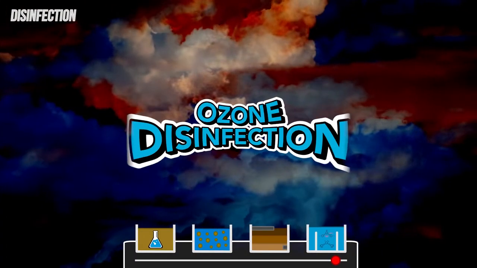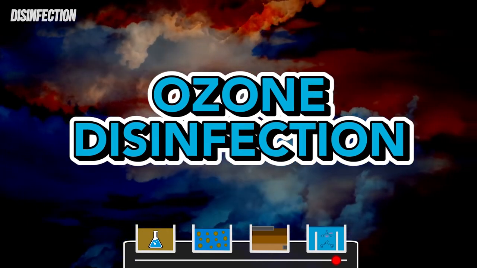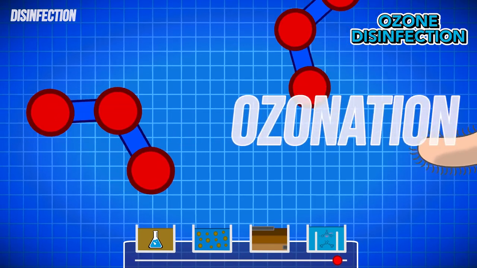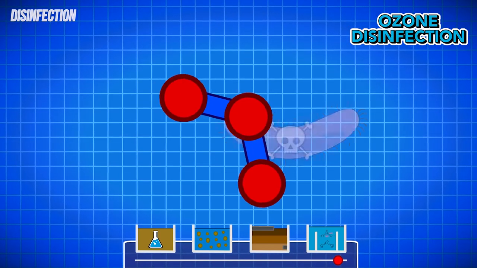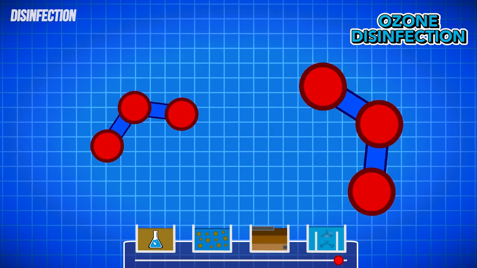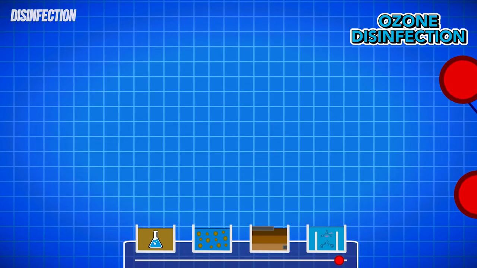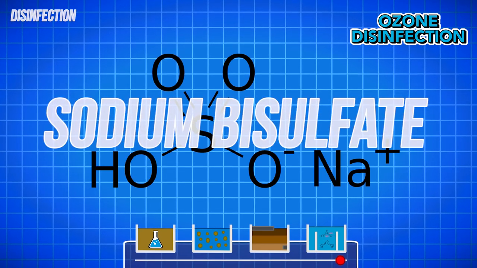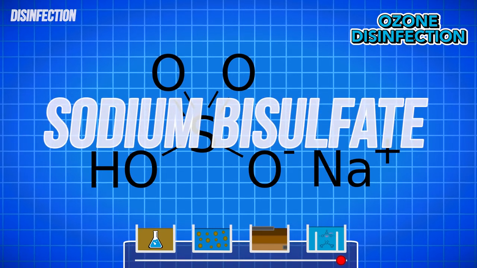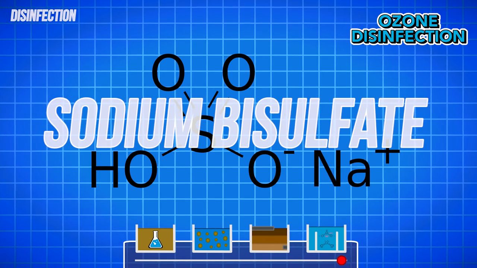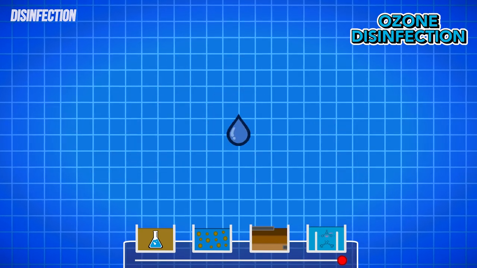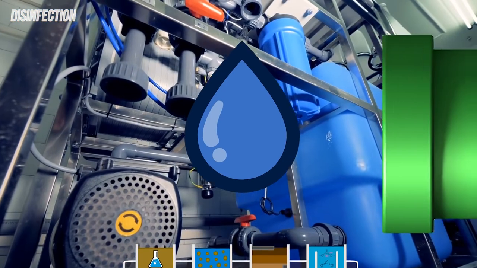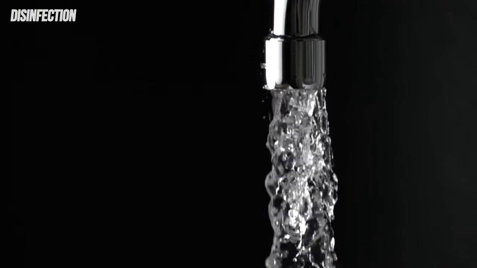Finally, we're left with ozone treatment. This process involves adding ozone, O3, to the water. Called ozonation, the ozone kills the bacteria in the water as well as improving the taste and odor. In most cases, this treatment process also requires that a chemical be used to remove any ozone at the end, such as sodium bisulfate, as not to cause any harmful effects to the city's population or anyone who might drink the water. After the water is treated, in any one of these 3 disinfection processes, it's ready to be pumped into a city's pipe network for delivery to your tap.